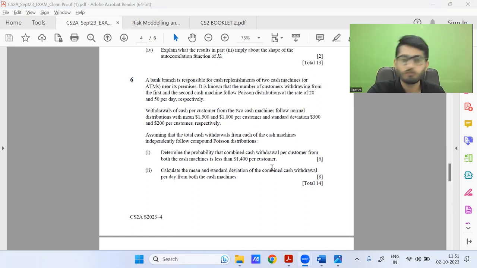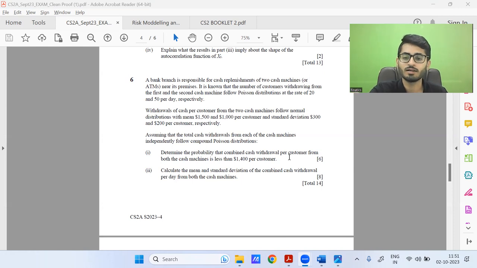If I was the examiner, I would not have given any marks for normal distribution in part one. Again, that would be me being very harsh on students, but take care. If I was correcting the paper, I would have given 2 marks out of 6. Not more than that, I would say. How much the IFA gives, we'll know once the examiner reports are out. But it is disappointing if you apply normal distribution.